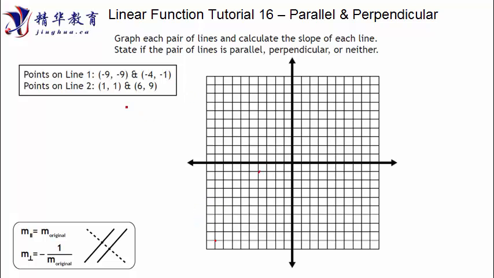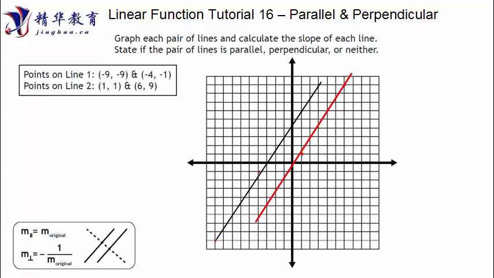One point is (-4, -1), which is in here, and the other is (-9, ...). Now we're going to draw a line here. Okay, we have the black line. Now let's do the other one. Let's say we have positive 1 and positive 1. So (1, 1) is in here. And then (6, 9), which is 1, 2, 3, 4, 5, 6, and 9, in here. Now let's connect these 2 points. We have the red line.